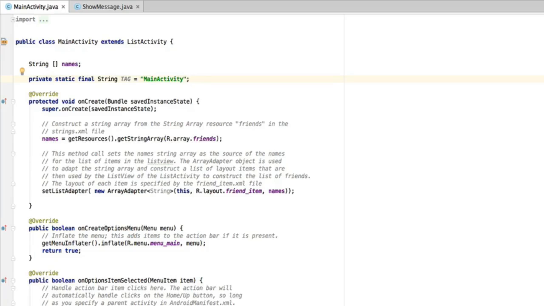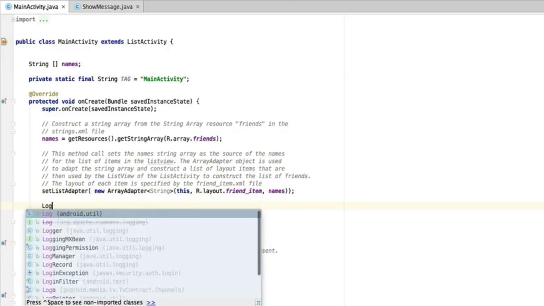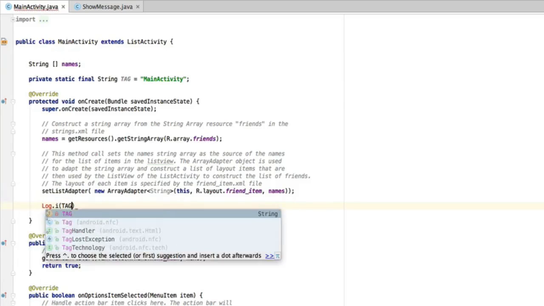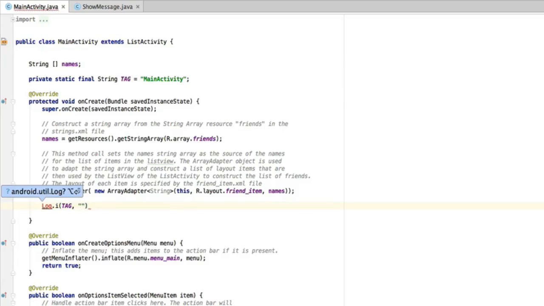Now, with the tag added there, let me go ahead and then add in a log message, say Log.i tag, and I'll say... So using log messages, we are able to type out things onto the log window so that we can track the progress of our application as it is executing on the device.